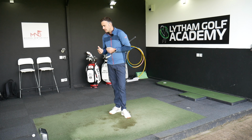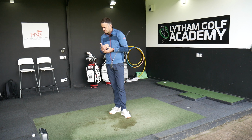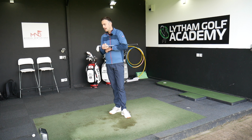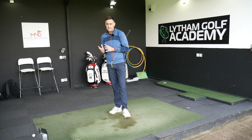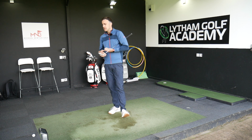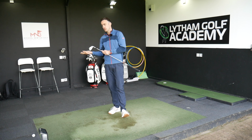So interesting to see there, with the right to left shape of that, again, it's different levels of what you've got to do. I felt like the hybrid was easier to turn right to left. It was tougher with the iron. The fade shot I felt was going to be a little bit easier with the iron and tougher to do with the hybrid, and that was the case.